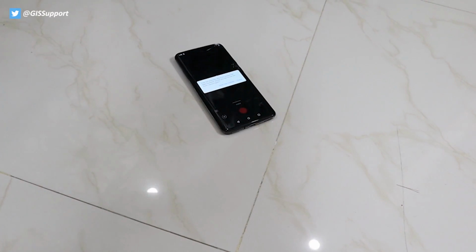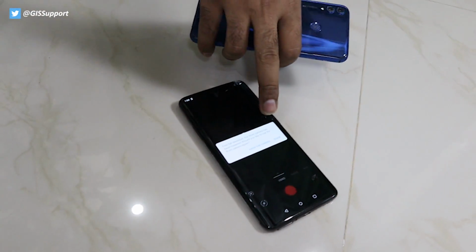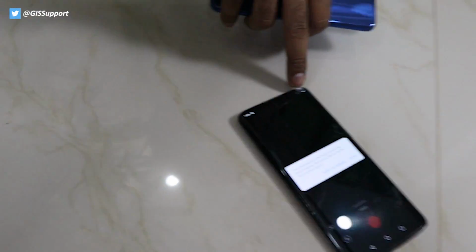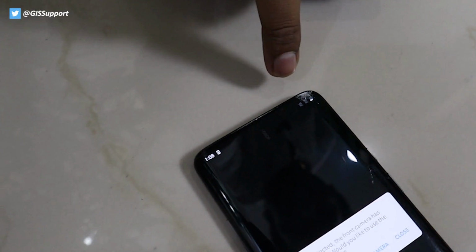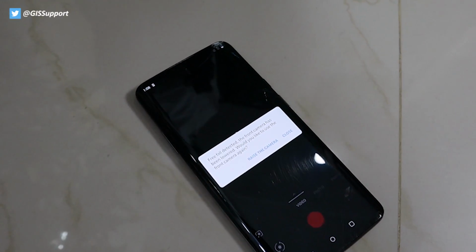Free fall detected. Oh my god, it's cracked. I can see there's a crack there. That's surprising. The OnePlus 6T passed all these tests, but the cracks are just spreading there like spider webs. It's not too heavy, but yeah, I can easily see the display got cracked from the 6 feet drop. I mean, it's the most common height people drop their phone from when they talk.